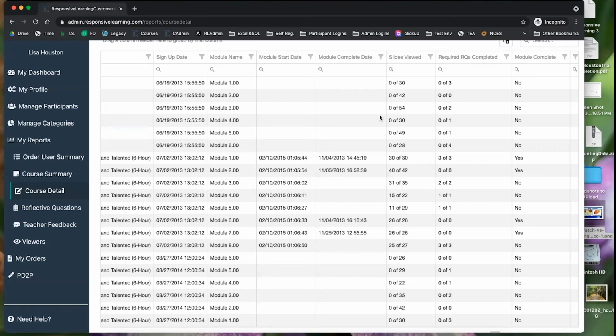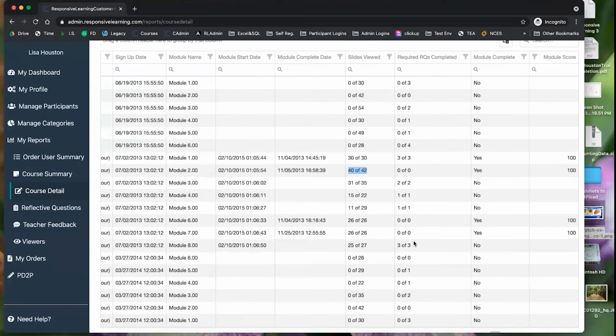Don't panic if you see your teachers getting credit and they've not completed all of the slides. We have it set up so that they have to complete a certain percentage to allow for them to skip maybe the introductions or the survey at the end. So it's not necessary that they hit every single slide to get all of the information. There are some slides that don't really have course info on there, so it's not necessary that they view every single one to get credit.